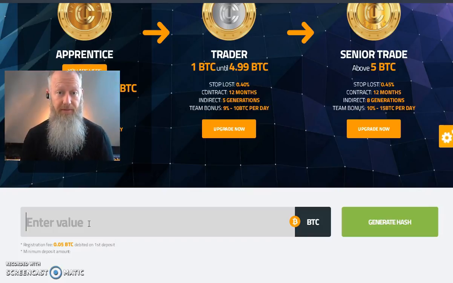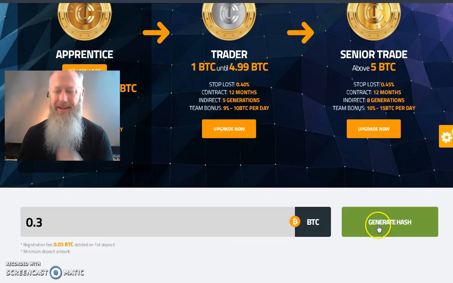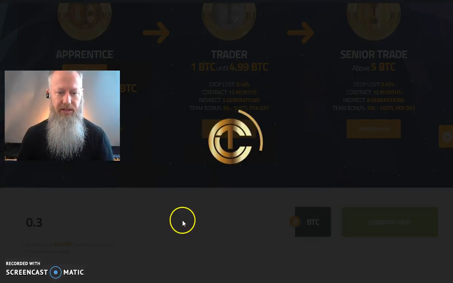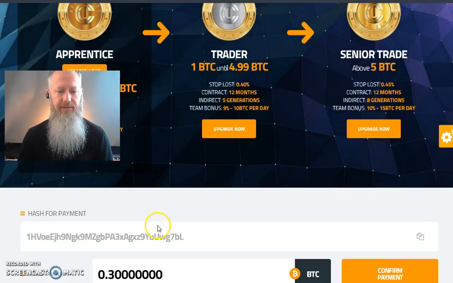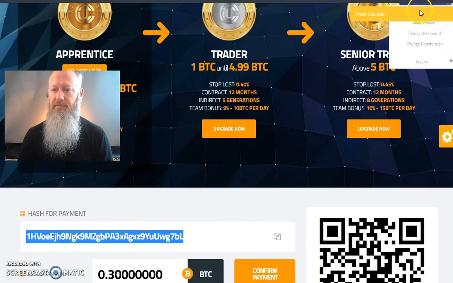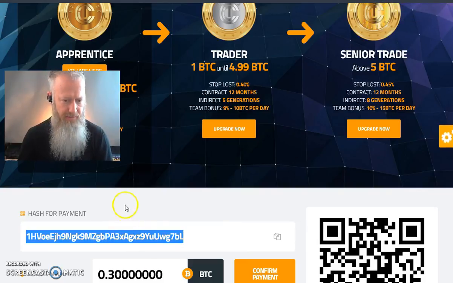Alright, so down here, when you enter a value, the amount that you've decided that you want to put in, you have to add 0.05 to the number that you want actively in your account. And then on top of that, if it's less than a 1, then you want to put a 0 point whatever it is. And the minimum is 3, so you can go 0.03 or 0.13, 0.3. And then hit generate hash, and it creates the hashtag for you. So then you just double click on it, right click and copy, or you can click over here and it'll make a statement that the hash has been copied.